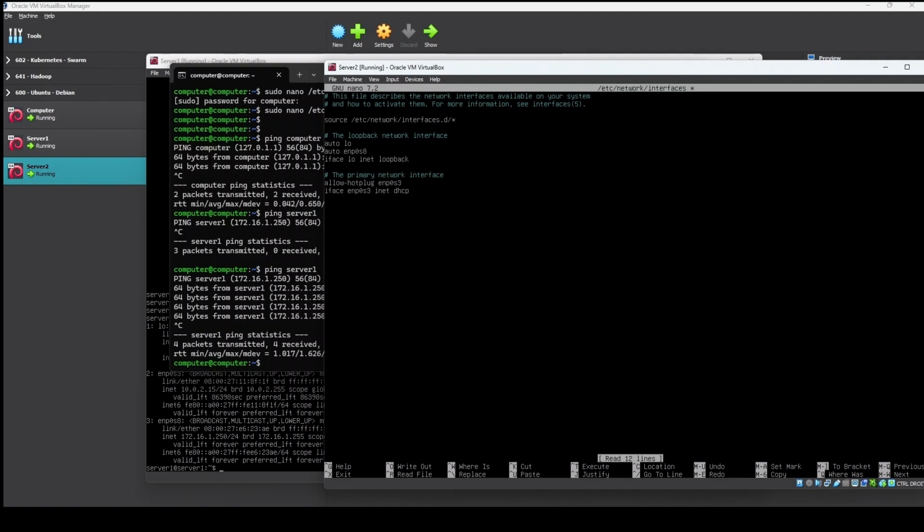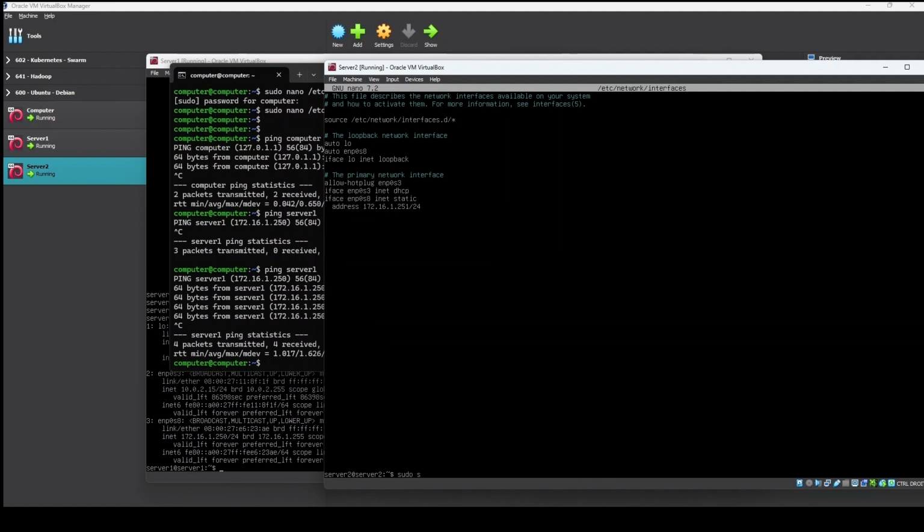So normally you will have enp0s8, but if you have another name, you just need to change the name. It's static, and this time the address will be 172.16.1.251/24.